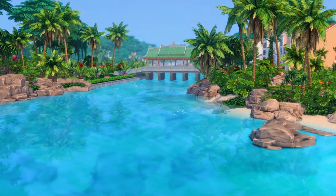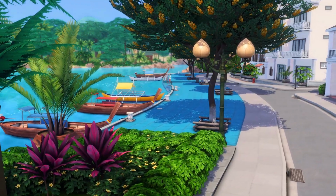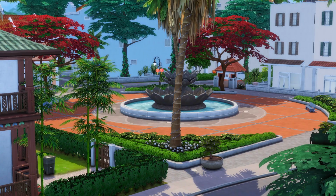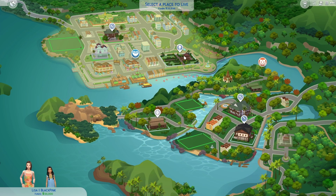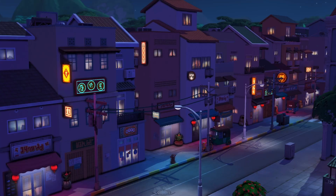Again, I do wish that we got a little bit more, especially considering that it's almost the same size as Strangerville, and that's a game pack, and this is an expansion pack. I'm kind of disappointed in the size, especially of the lots. The lots are usually just 30 by 20. I know that they're trying to make them smaller for people who want to make more condos or complexes. I think the biggest one that we have is like a 40 by 40 or a 50 by 40. I can't remember off the top of my head, but it's not that big.